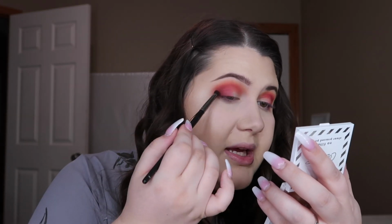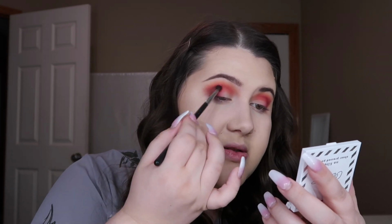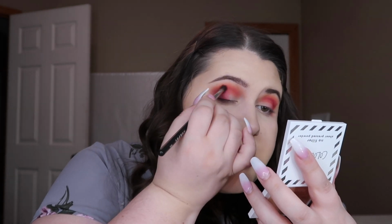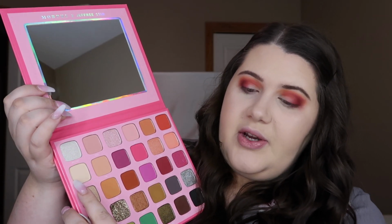So I'm going to put a little bit in my crease, and then I'm going to take the other small brush that I was using to blend it better, just because I don't have a smaller brush than this that's as fluffy. This one's a little too stiff. So I'm just using it to apply the product, but then blending it out with the other brush that's fluffy. I'm gonna go in with the shade Lynn right here, which is pretty much my skin tone. And I'm just gonna use that to clean up the edges because they got out of control. Oh, I grabbed the wrong shade.